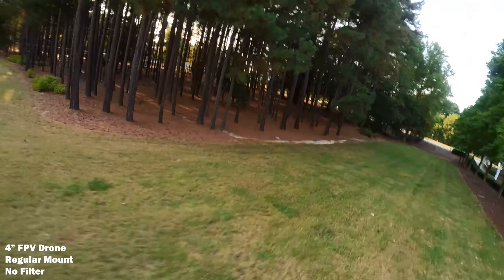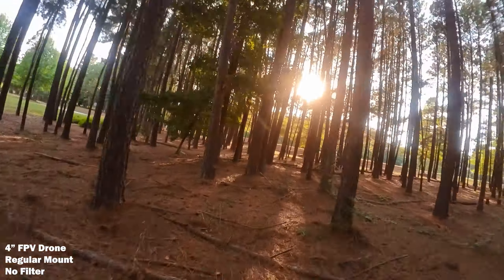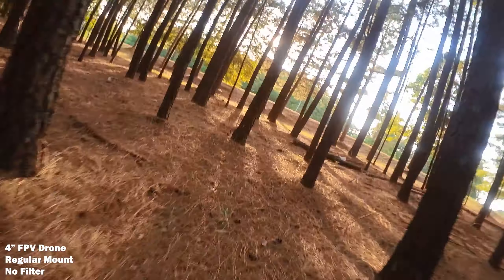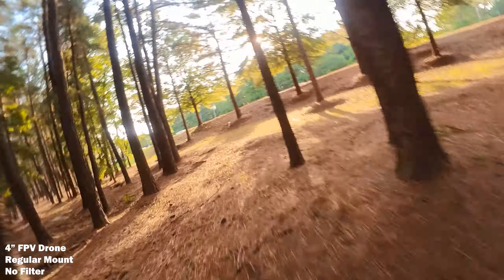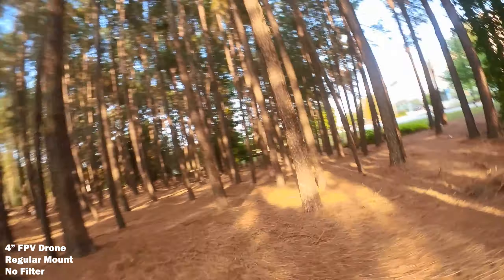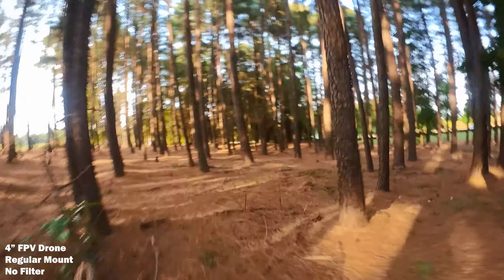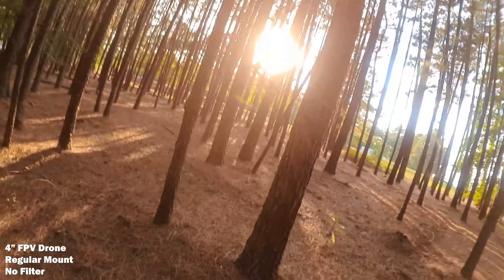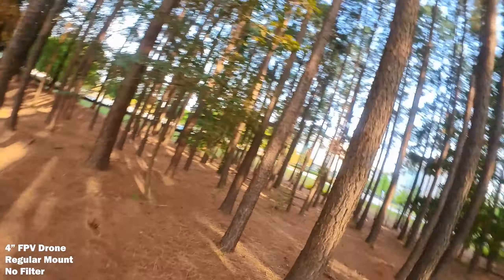Ultimately, I probably wouldn't use this for FPV drones in the long run. I think there might be better options like a decased Hero 8 — a little bit more functionality, you can use RealSteady, and the color science of GoPro just cannot be beat, at least not by the Insta360 Go 2 at this current moment in time. But if you're using this with an FPV wing, that's a different story, and Shelby might attest that a Go 2 taped to an FPV wing is actually really good. Check the link in the video description to the Go 2 by Insta360. Thanks so much for watching everybody, and until next time, happy flying.